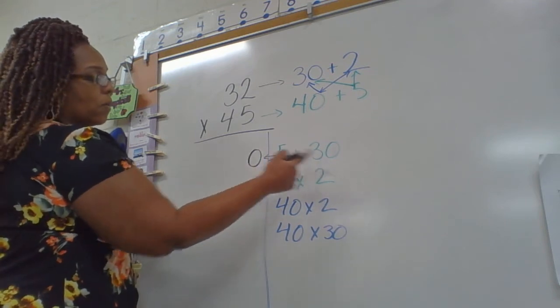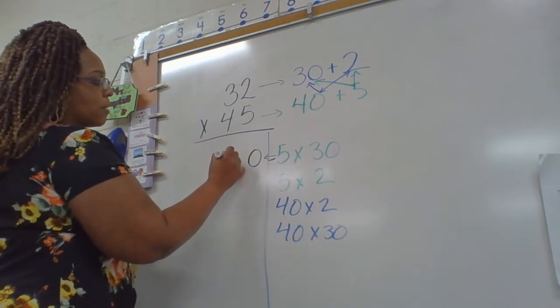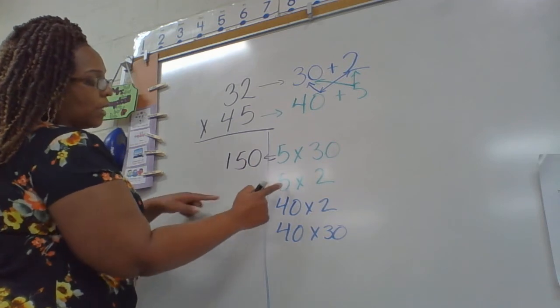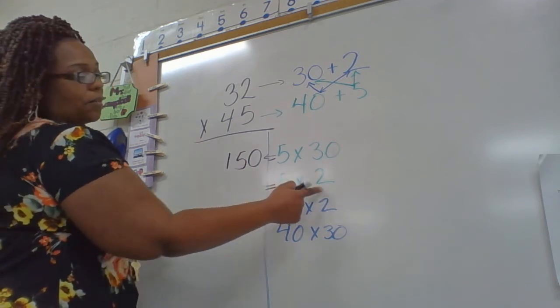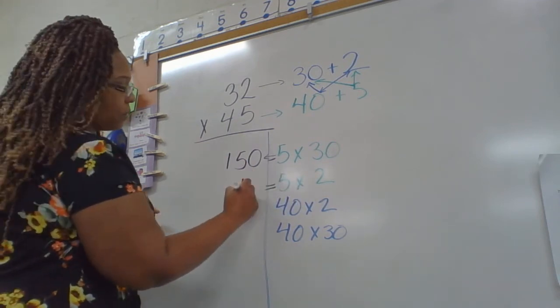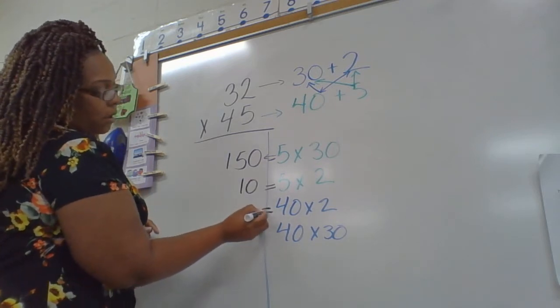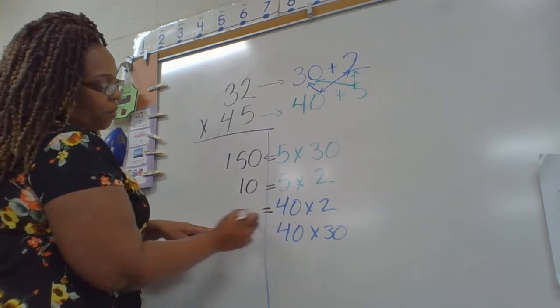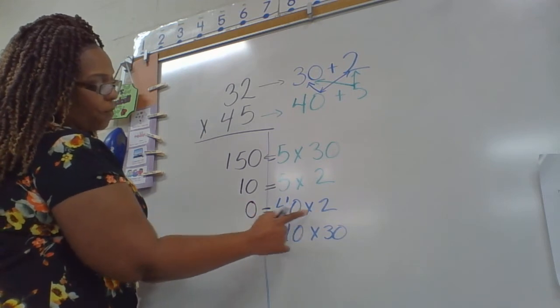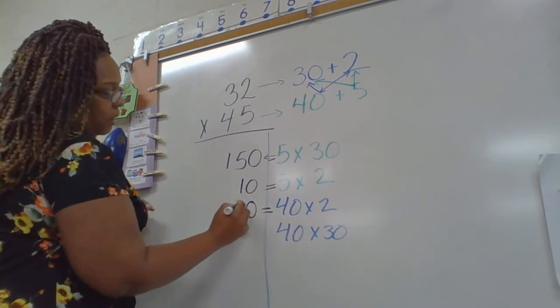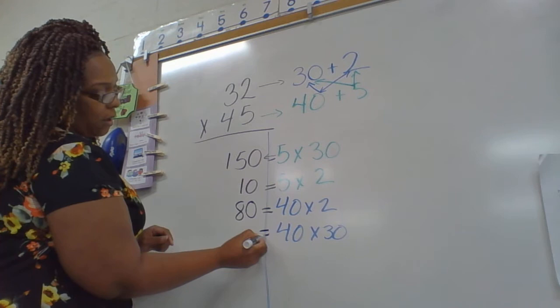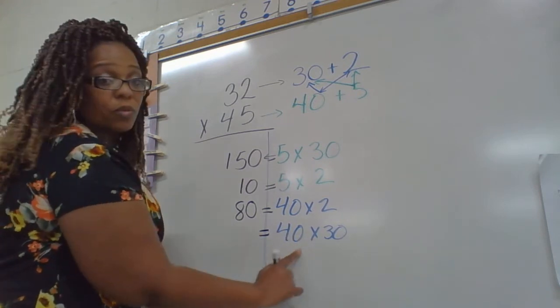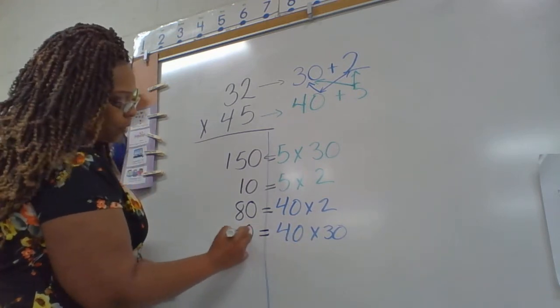All right, so remember how we did before. We can put the 0 down. 5 times 3 is 15. Now let's do this one. 5 times 2, you know, is 10. Really quick and easy. Now, we can take that 0 and go ahead and put it down. Now, 4 times 2 is 8. There's 2 zeros here, so let's put our 2 zeros down.